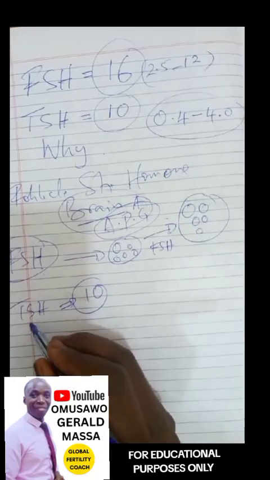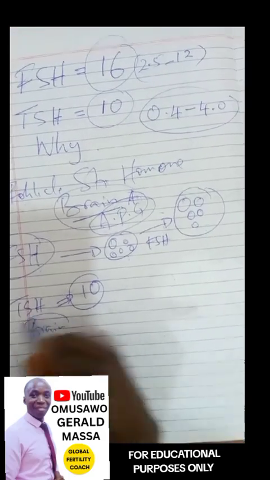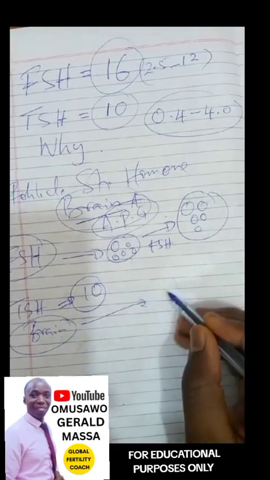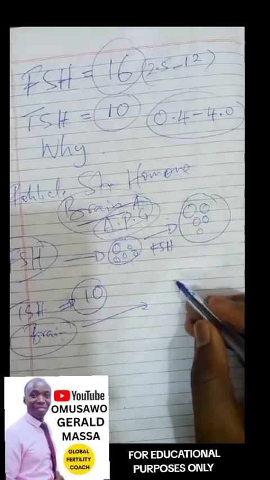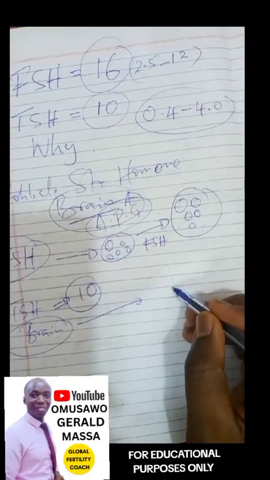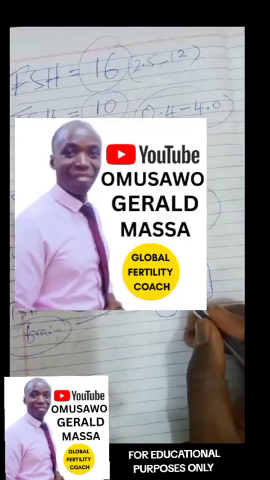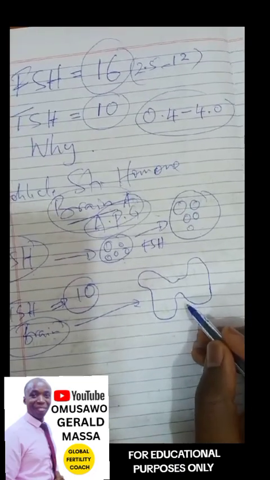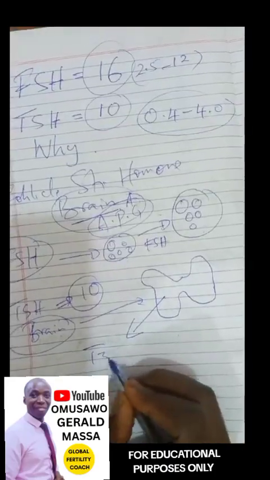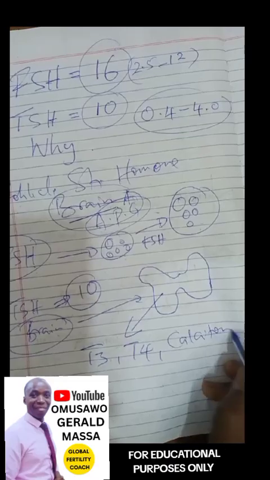We know that TSH, thyroid stimulating hormone, is also a hormone which is released by your brain, okay? The anterior pituitary gland, and then when it pours in the blood, it goes to your neck region. Specifically, it goes to the small organ known as the thyroid gland. This butterfly-shaped organ, it's actually in your neck. Its main function is to release several hormones. These include T3, T4, and calcitonin.